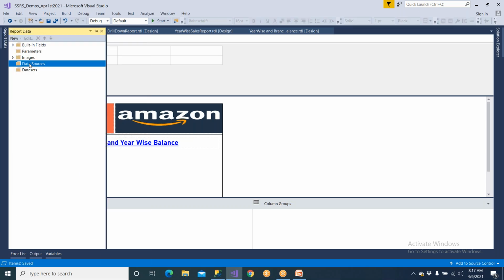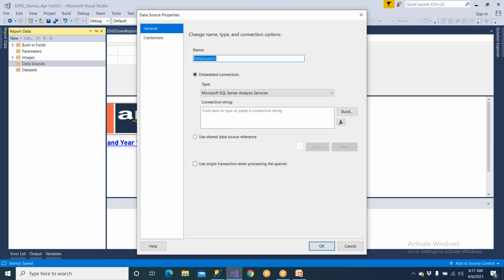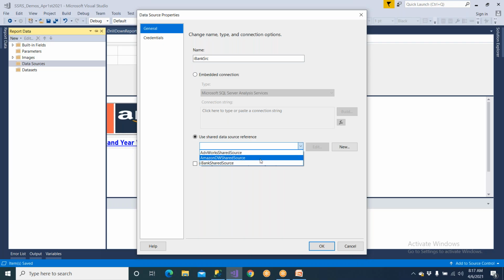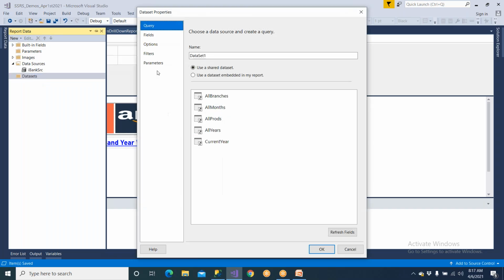So I wanted to create a data source first, and I'm going to be using iBank as my source. Now I'm going to be using the shared one, iBank is a shared one, and data sets, add data set.